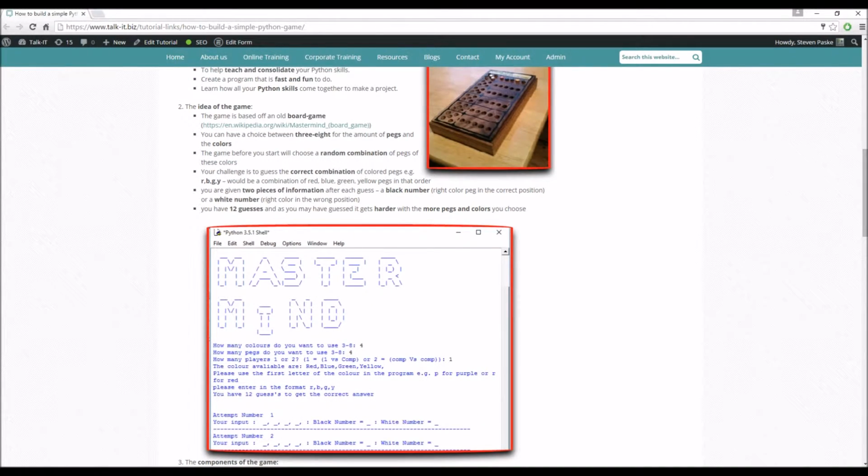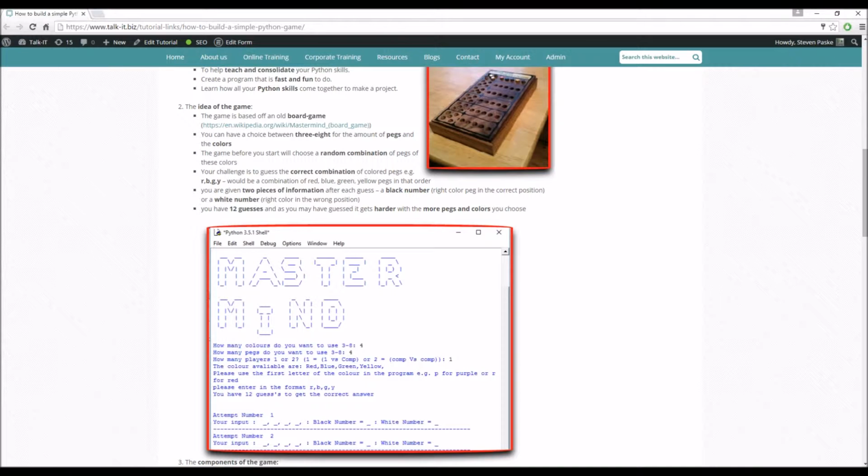So the idea of the game, Mastermind. What is it? I've included the Wikipedia link there, so you can understand it. This isn't necessarily the full Mastermind game. This is a variation of it that just gives you a little bit more control. So you can choose between 3 to 8 pegs and colours, and the aim of the game is that you have a secret peg sequence, and that's obviously not known to the person trying to guess it. It's known to the other player, and you have to try and guess this peg sequence, and all you're given is these white and black pegs effectively, to give you indications of this.